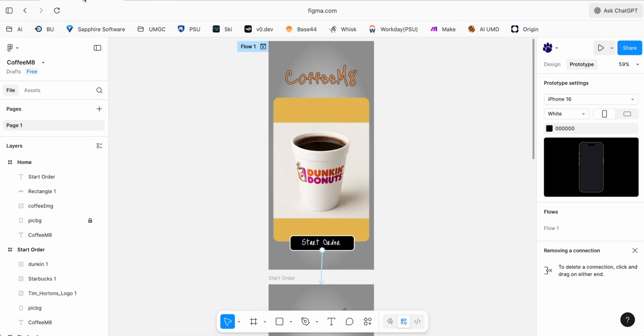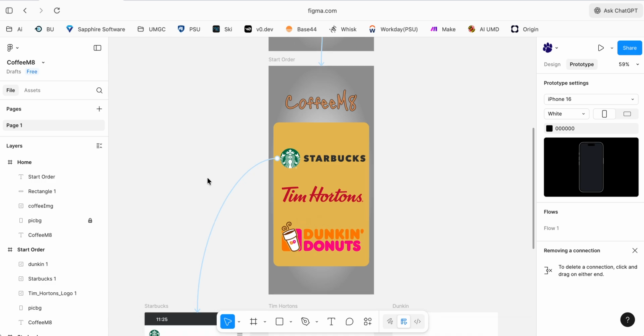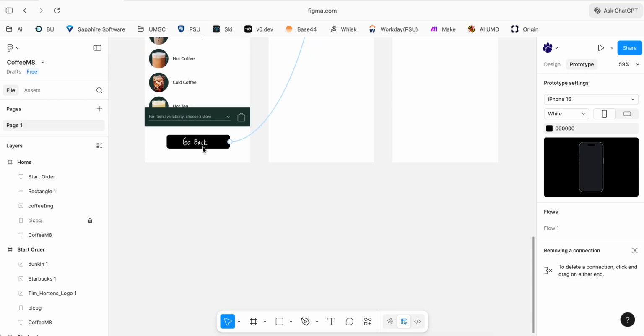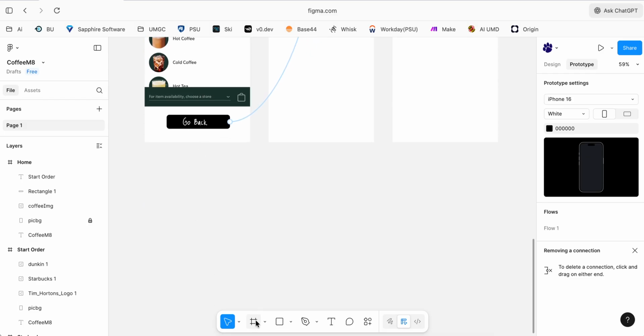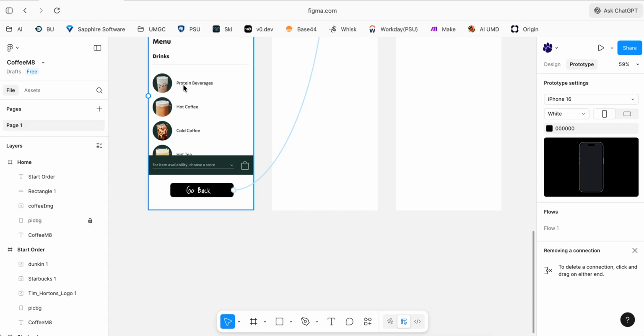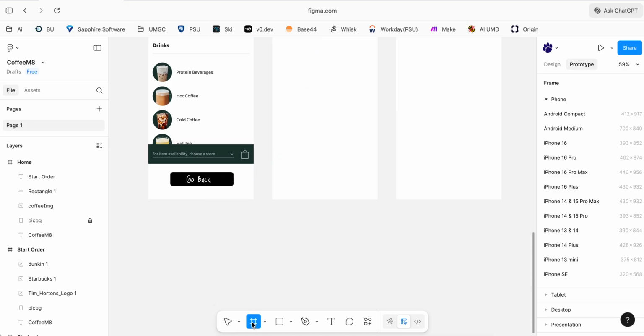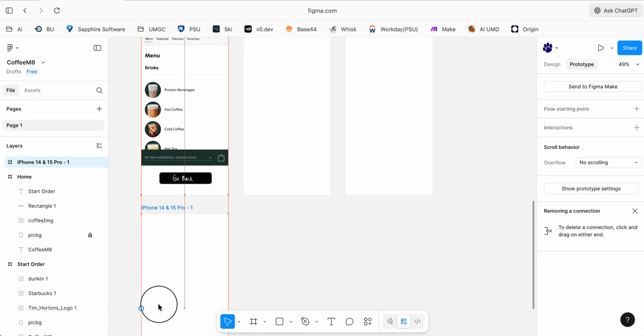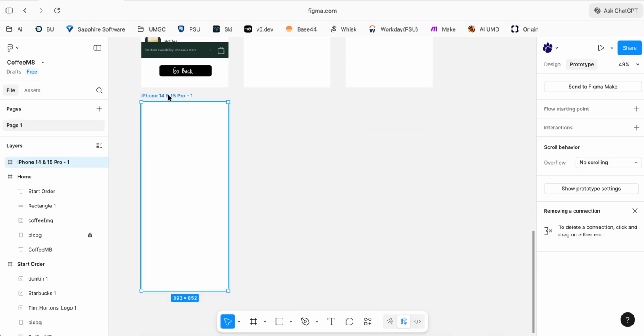I'm going to close that. So here we go. Continuing on, here we have now a big picture. Okay? So I'm going to say we're going to select a protein. So we got to do another frame because after you select the beverage of your choice, you're going to have to say when you want it, okay? So I'm going to hit frame again, 14. I'm going to move it over here. And I'm going to call this one when.